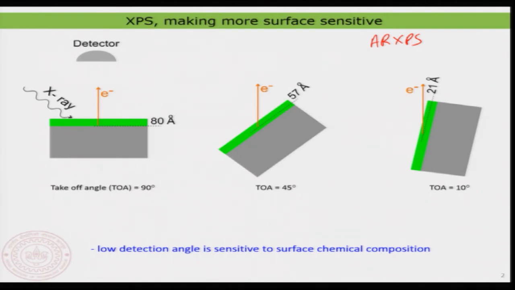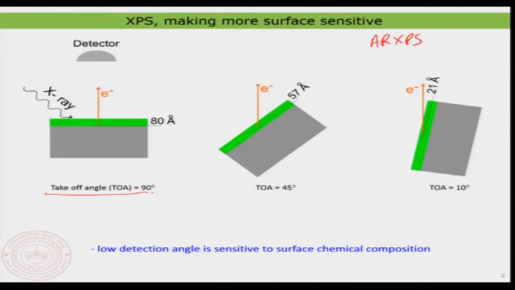What we have done is we always keep the detector fixed, and we tilt the sample with respect to the detector. We call this the take-off angle, and I also demonstrated an example of silicon dioxide on silicon, where we saw that this method works very well in making XPS more surface sensitive. Like you can see here, when I have a take-off angle of about 10 degrees, as a rough estimate, you are getting information from just 21 angstrom, about 2 nanometer. For a typical material, this is about 4 to 5 layers of material. So that's already good. We can get information just within the first couple of layers around the surface.